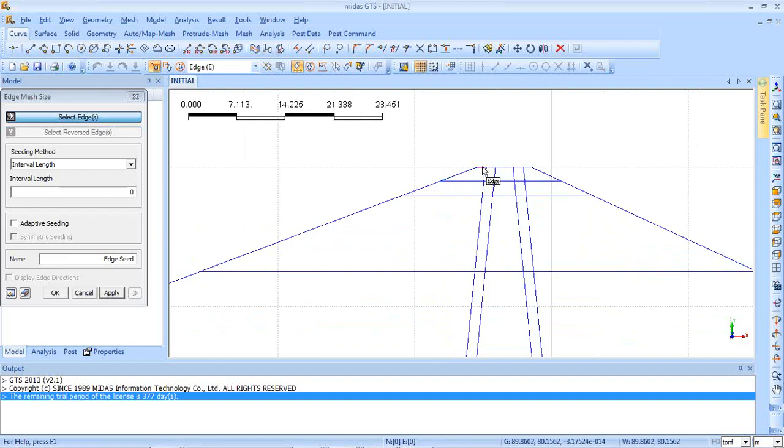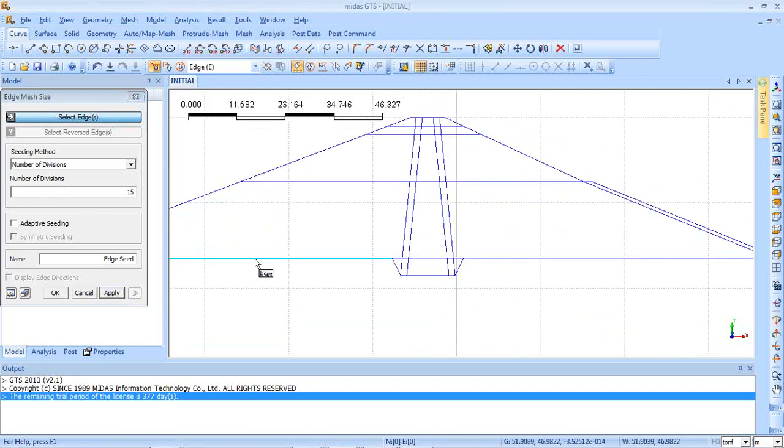Just select the edges. Let the number of divisions for this part be 14. Let it be 15. Apply.